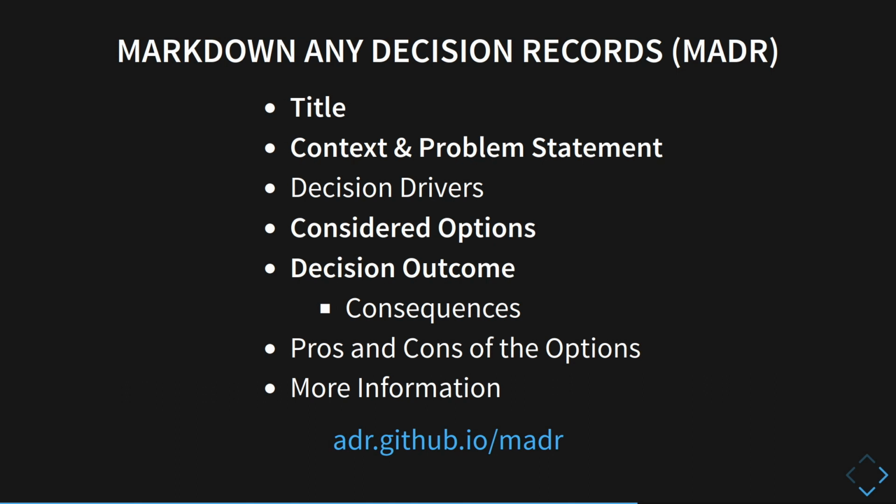What I really like about this one is that it also forces you to list the considered options, to really make sure that you're not just writing it as an exercise, but you already have made your decision. But really, you have to compare different options, and you can even write down the pros and cons of the various options. It really makes it useful for later on. If you check it out 2 years later, and you think like, why did we go for that option again? I can just see the pros and cons, and maybe some of the pros and cons don't apply to me anymore right now, or there's new different pros and cons.